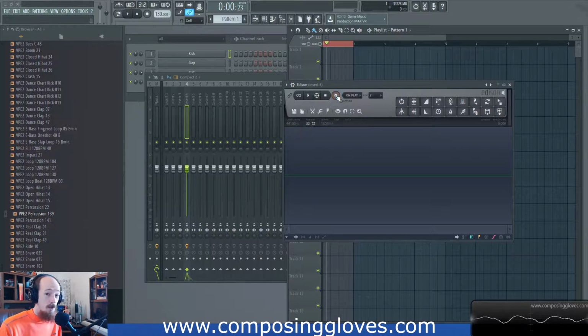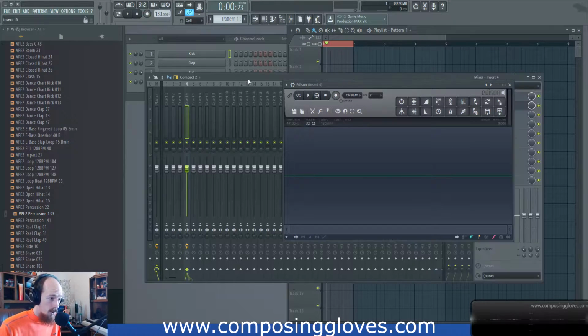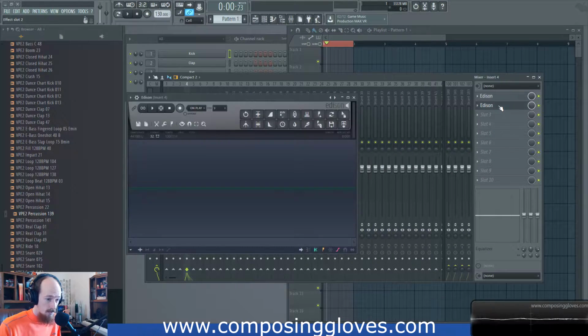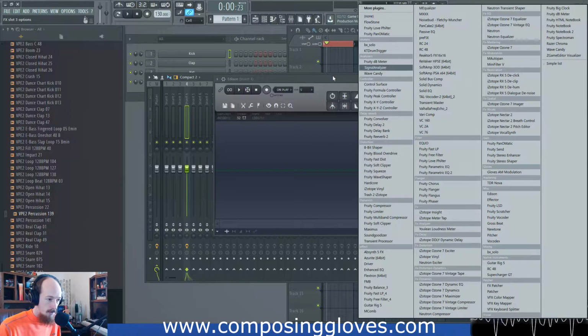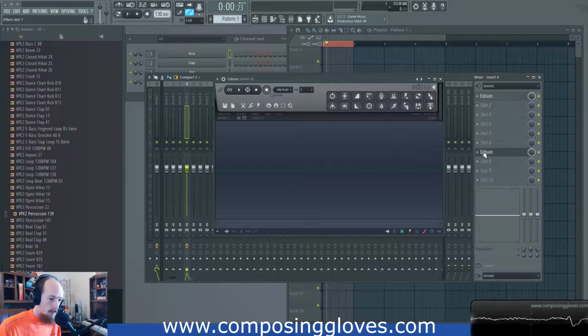This record stage is completely separate from this record stage, and where you load the Edison is where it's going to be recorded. Also, the signals that hit Edison are going to be independent because this happens before it hits the fader. So you can actually turn down Edison and still be recording hot levels, which can be a really great thing as well. And if you put it before the effects in your effects slots, you can record a dry signal. If you put it after the effects, let's say you load up some effects, then you can record a wet and dry signal.